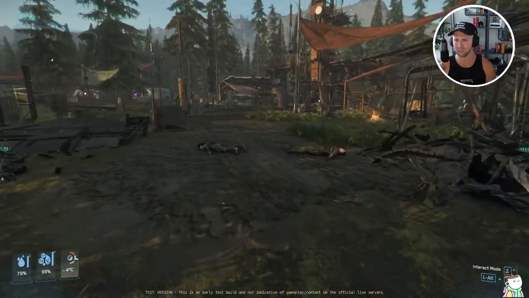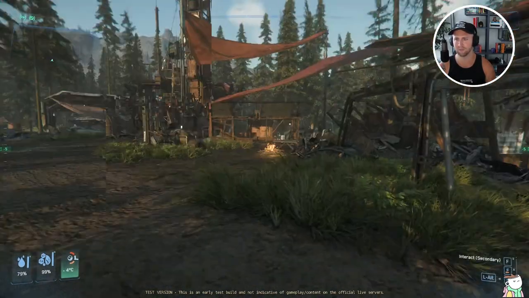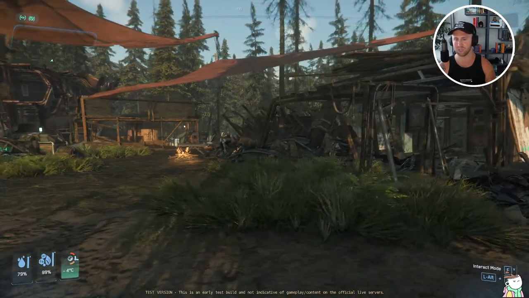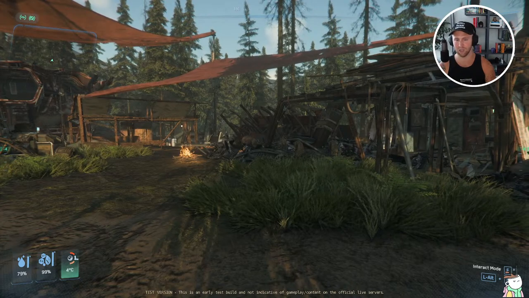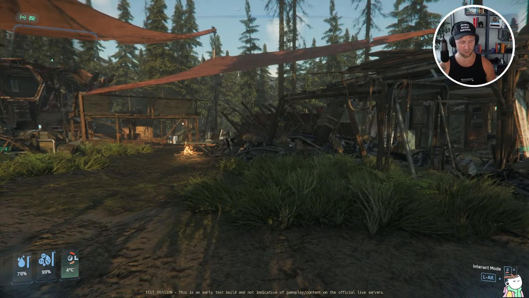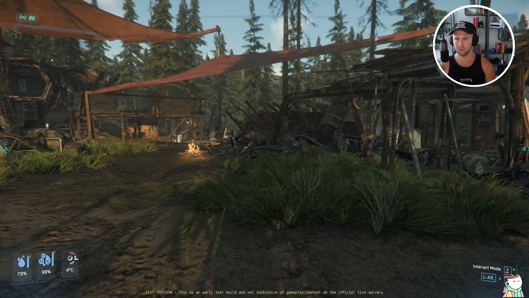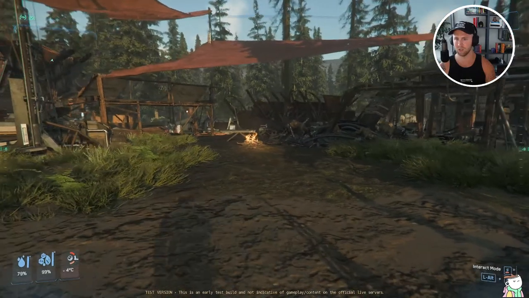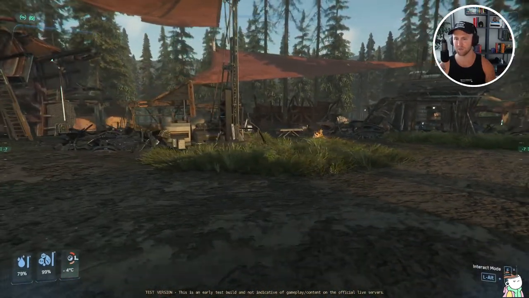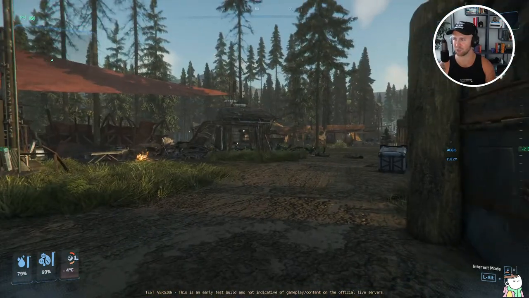How did anybody kill these guys? If, oh, they must have used their ship. Because you can't, oh, shit. Right there. That's why they're dead. Hello. That's a lot of them. They are reacting to me. Should I let them kill me or go back to my ship?